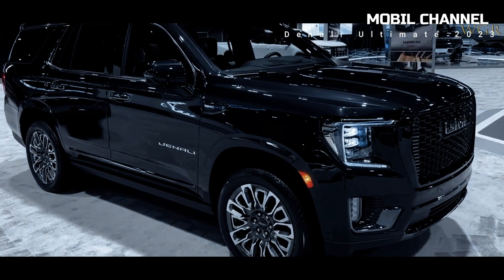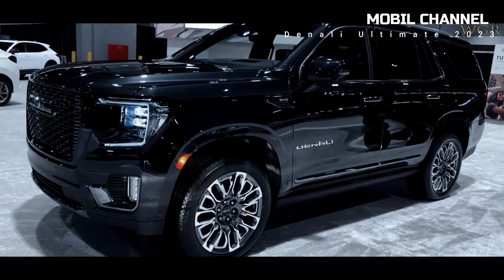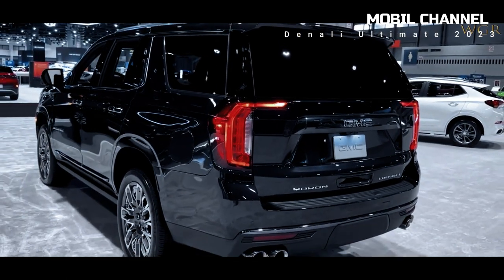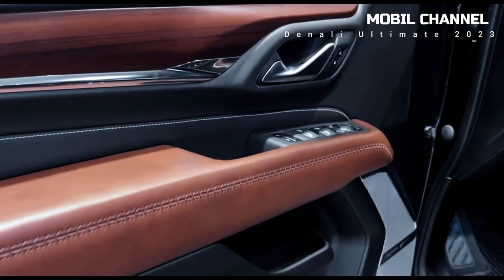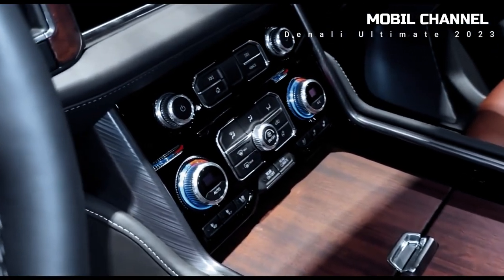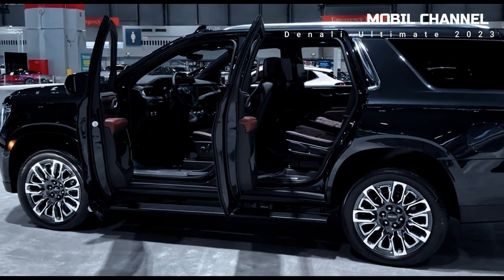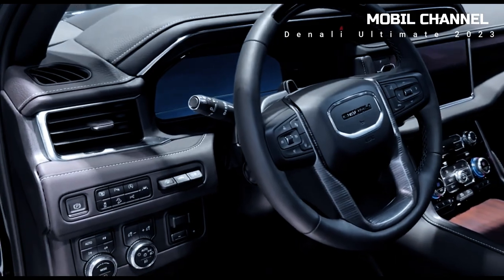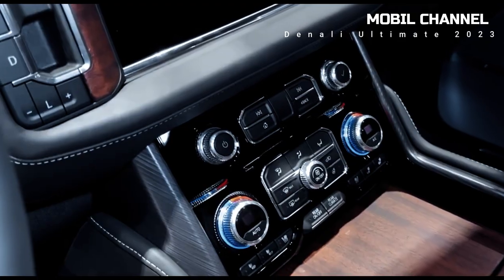Interior and exterior. The exterior of the Yukon Denali Ultimate is wrapped in a design that really shows the fangs of the car. Even though it looks fierce, this car still puts forward a premium look. The interior is equipped with 18 speakers including head restraint speakers, full-grain leather seats, exclusive Denali Ultimate seat designs, and a unique laser-etched topographical map. It also features a 12-inch dual rear seat media system with touchscreen, power sliding center console, and panoramic sunroof. The Yukon Denali Ultimate has a capacity of 7 people, in contrast to the standard variant which accommodates up to 8, as it emphasizes comfort for both driver and passengers.